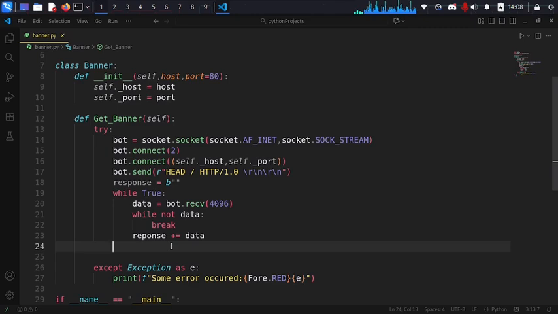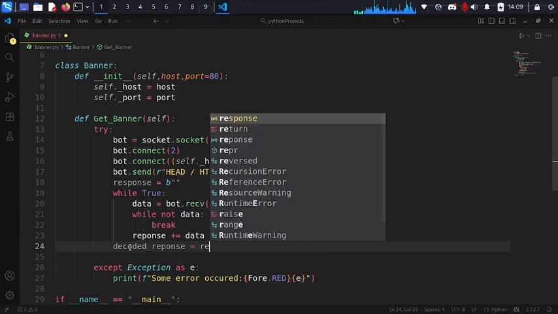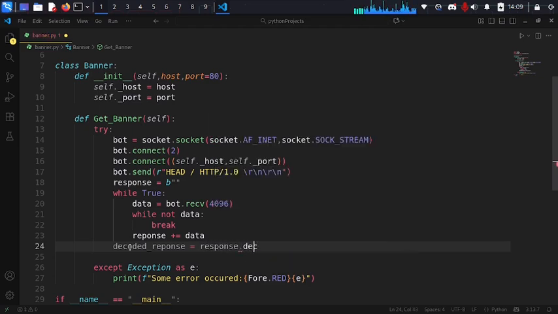So till now our response will be in binary, so if you want to convert this into readable text, we can do decoded response is equal to response dot decode, errors ignore. So this will decode the binary into readable text, and the errors will be ignored.